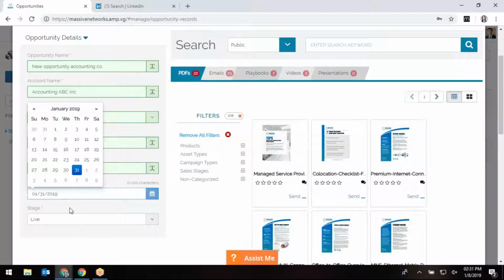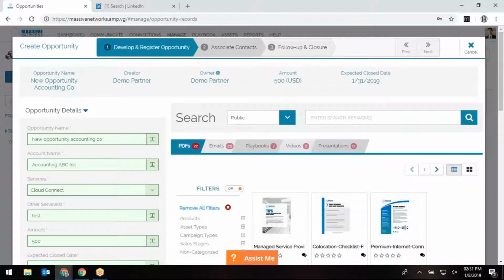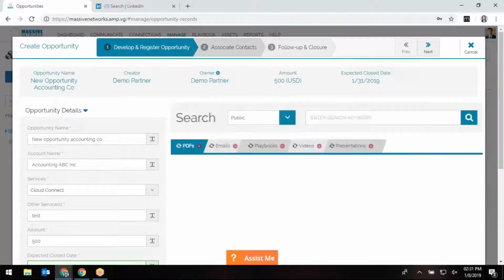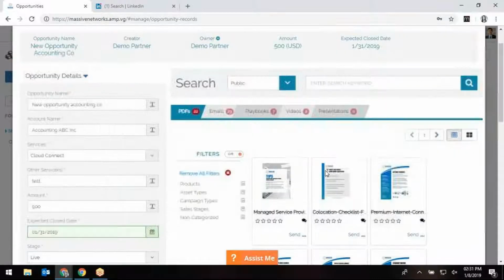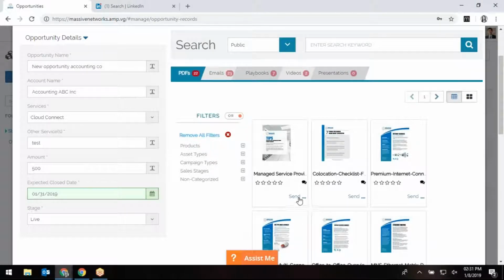Right, and as you enter in that information, you can also put what stage they're in. Once I click on next, I do want to show you as well, we have these set up in this section. So if you do have any pieces of collateral that you want to send to this opportunity while you're putting it through, you have the option to pick different assets from here as well.